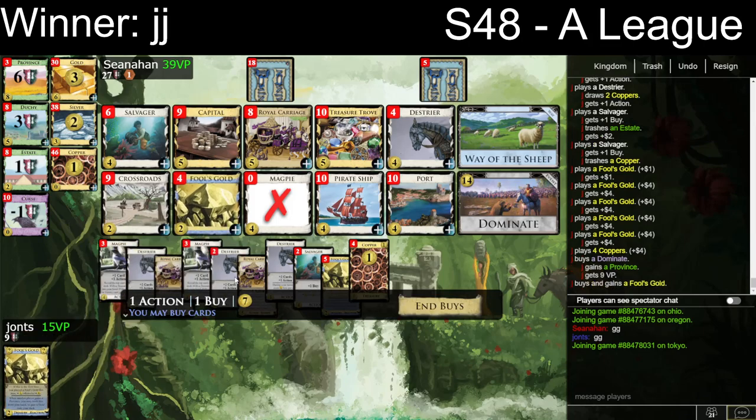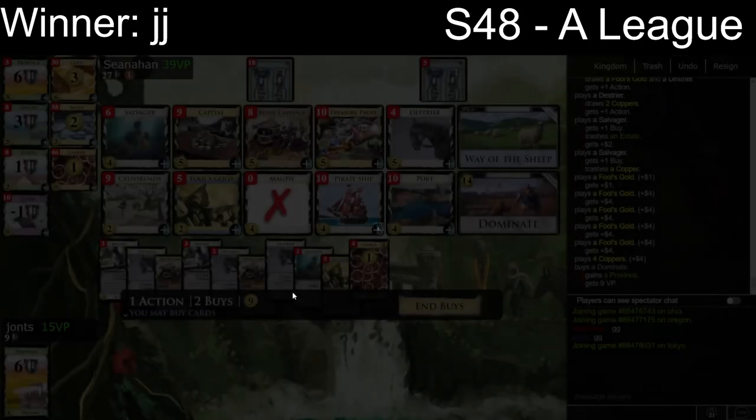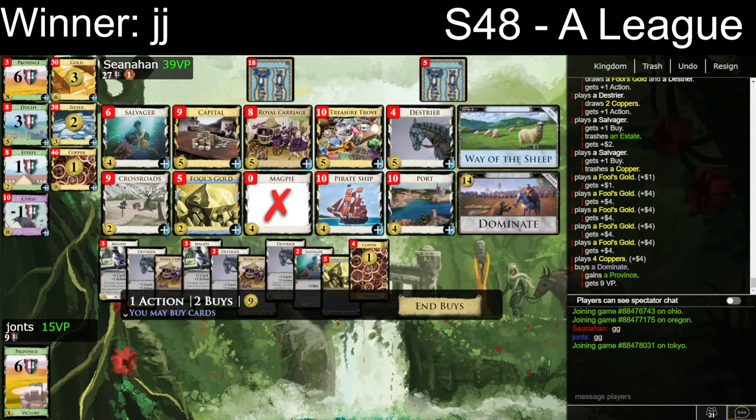I need another fool's gold for sure. And so that's six fool's golds. So it's 20, 24, 25. I could salvage a salvager. I could salvage a province also. Or I can salvage a destrier. Maybe the fool's gold's wrong. Maybe destriers are better. I can also say capital instead. I guess capital's just better than fool's gold. Let me undo that. All right, with nine here, I could take capital destrier instead.